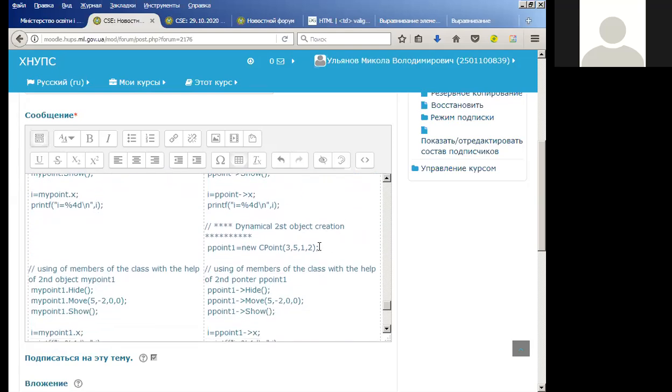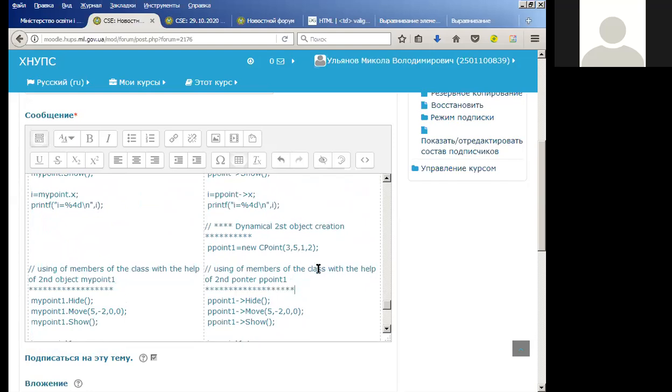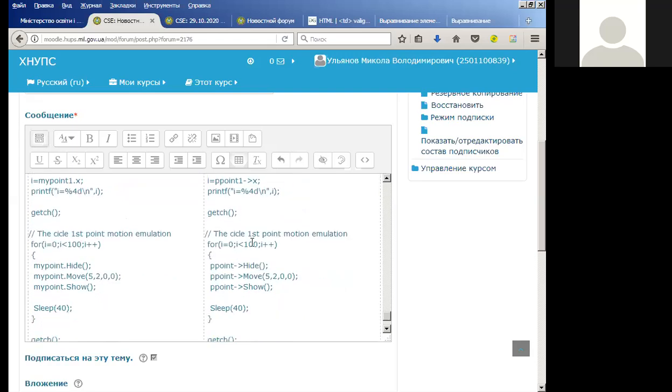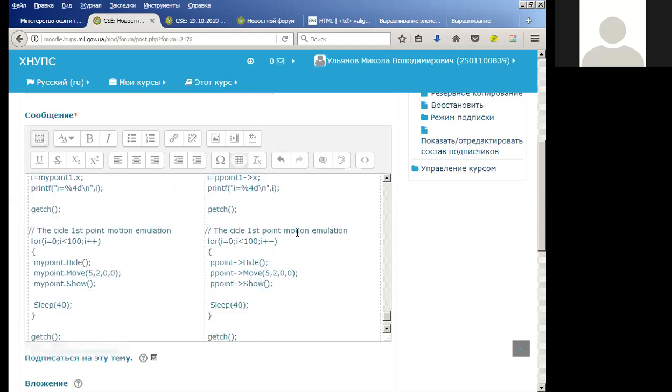One. Two. And the cycle is the same. But not the same: here we use the object, but here we use the pointer.